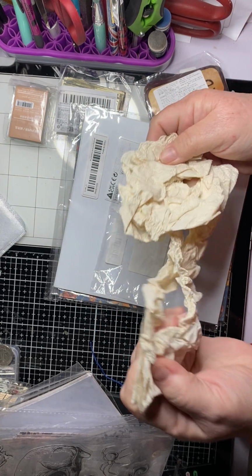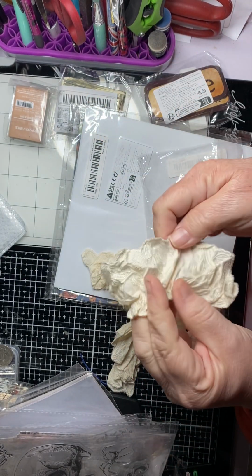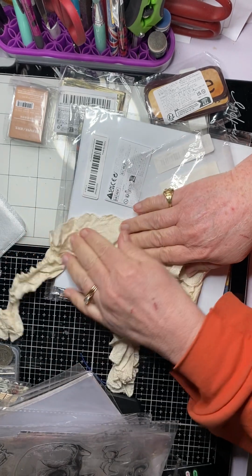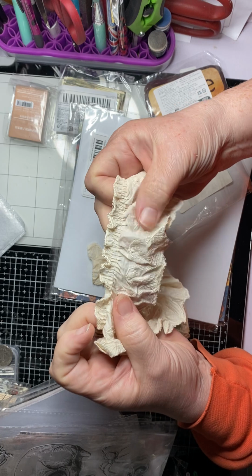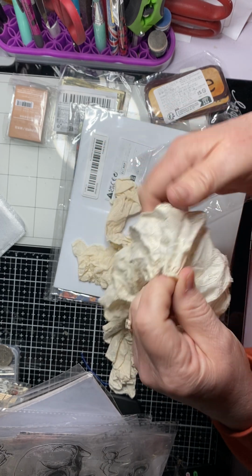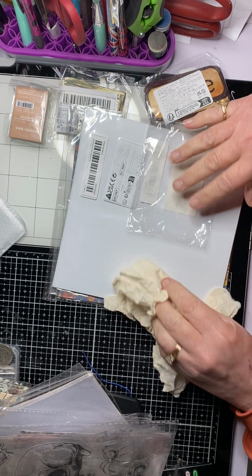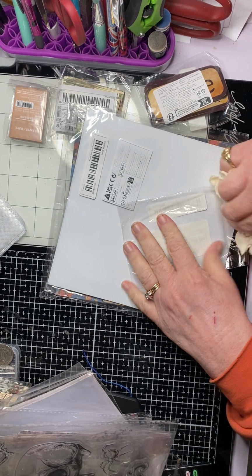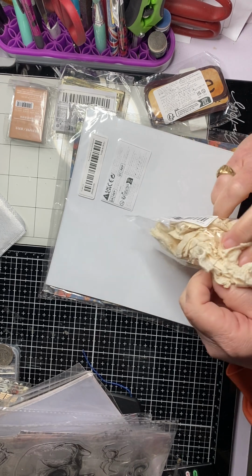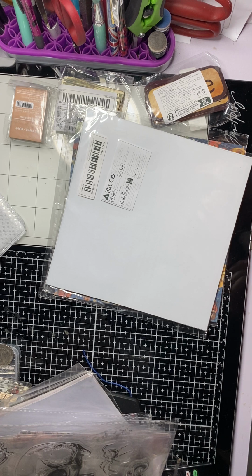And then this is some lace. Isn't that pretty? It's a yard. Needs to be ironed out. That pretty. Jeez, come on. So pretty. And it says beige color, but I think that needs to be ironed. And then I will do the stickers next.